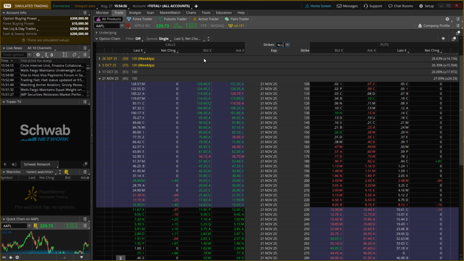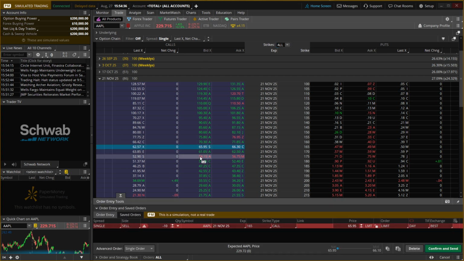So over here under bid, it says sell when you hover over it, so don't go to buy, but if you want to actually sell it, then click on the one you would like to sell under bid over here. So for example, let's say this one. It's going to pop up the order entry tools up here, and then over here you can see everything regarding this very sell order. And then after you're of course done, after you've set everything accordingly to your preferences, you can go ahead, click on confirm and send, and that is pretty much it.